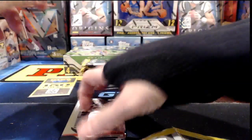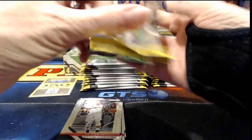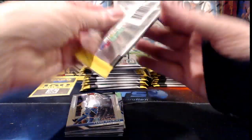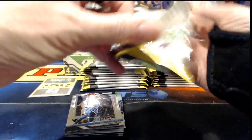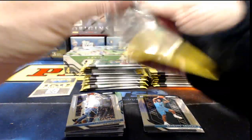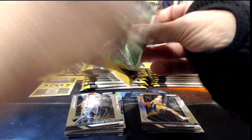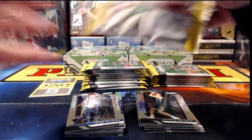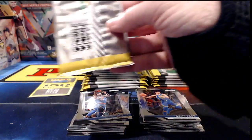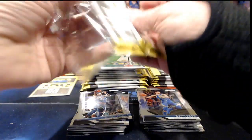Oh, you got a Kobe that you're keeping? Nice. I mean, there's always going to be stuff that you want to keep if you're a collector. Now, some people, I think, flip that don't collect at all, and they literally are just doing it as a business proposition, and they flip it all. But I think the vast majority of us who are in breaks, regardless of which side of the break we're on, are collectors. Because it's more fun. That's what makes it fun, I think, for many of us, anyway.